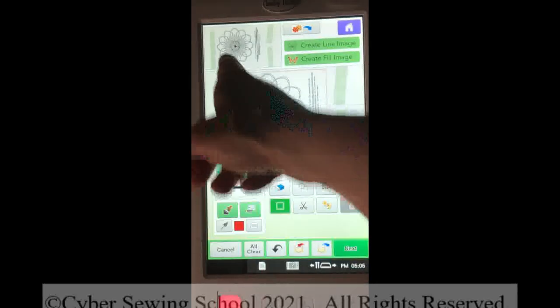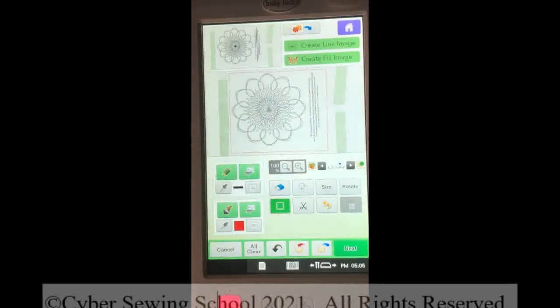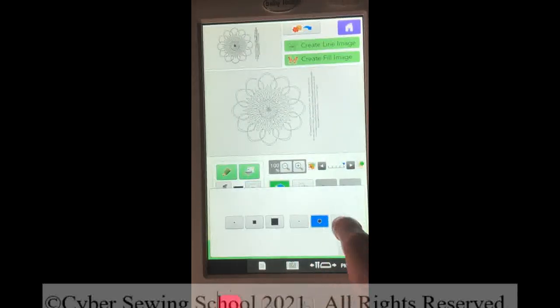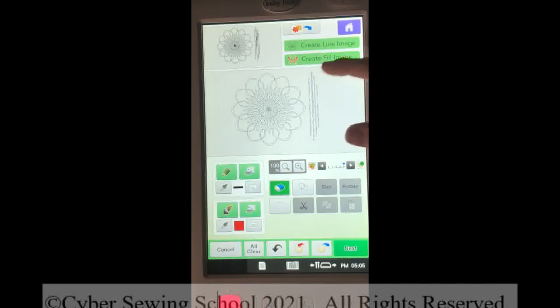After we crop it, you can see what we cropped in the red bounding box, but we always see the background image. So we want to make that background image temporarily disappear by pressing this right arrow key. No background image now — it doesn't mean we can't retrieve that image, it just means we made it temporarily disappear. I noticed that phrasing is still there, so I'm going to use my eraser. Because I am at 100 percent, I'll use the largest eraser and use my finger to take that out.